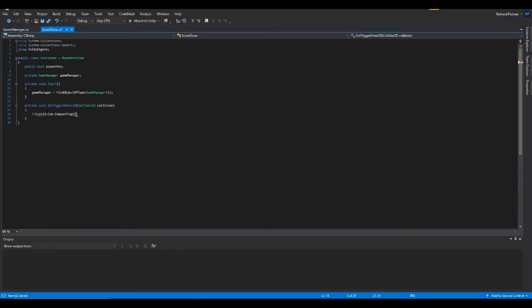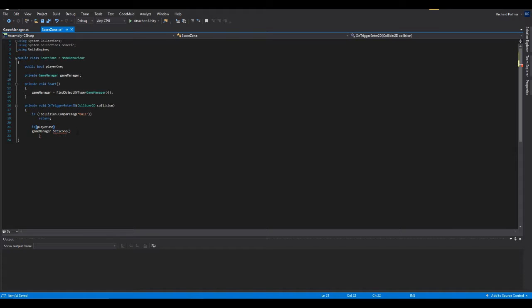And now I'm going to do a comparison check to make sure that anything that enters is actually the ball, so we don't waste processing time going over the walls. That'd be pointless. It also would cause errors because they don't have the right values, and it would cause bugs, because we don't want to increment the score if the wall touches the score zone. Only if the ball touches the score zone.